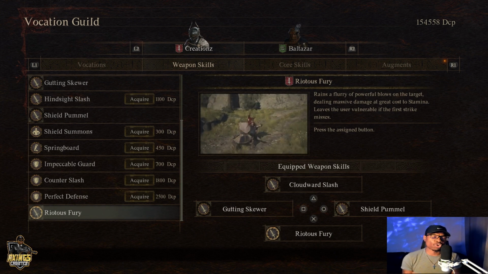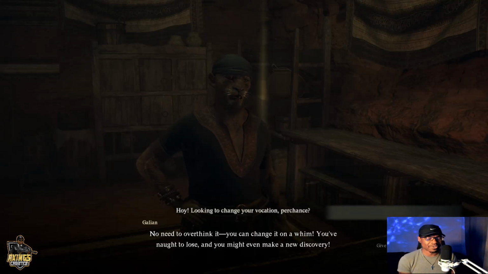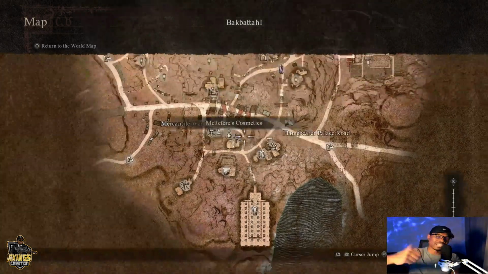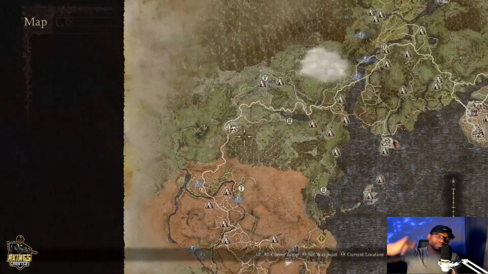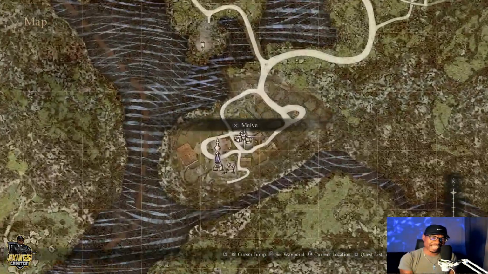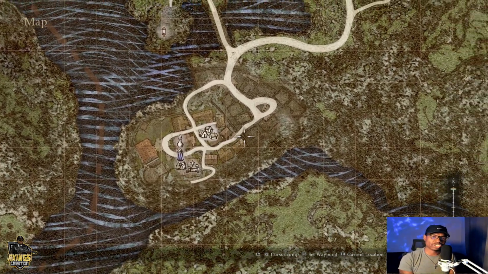Riotous Fury is just crazy. It's an ultimate that just goes ham with slashes left and right. And then we got gutting skewer to stab them and hit those vital points as long as we can. Now this is in sync with our mage when I'm talking about celestial peon, because it gives us that extra stamina.